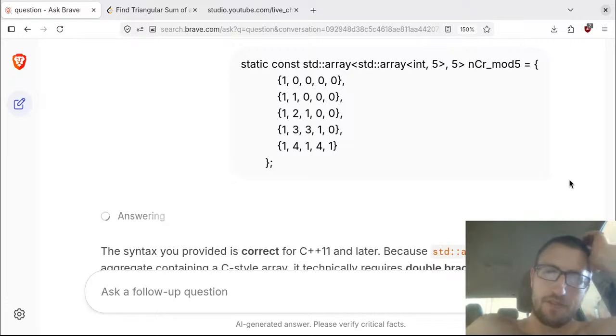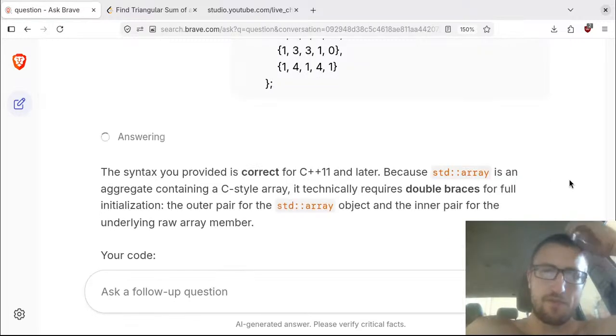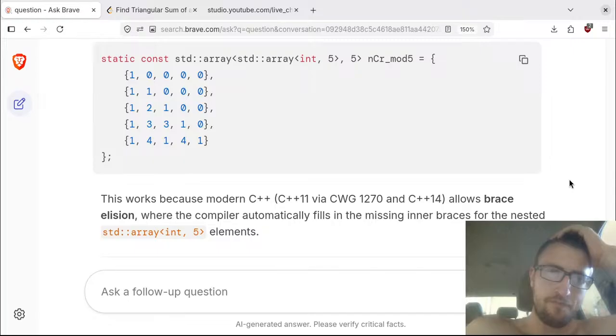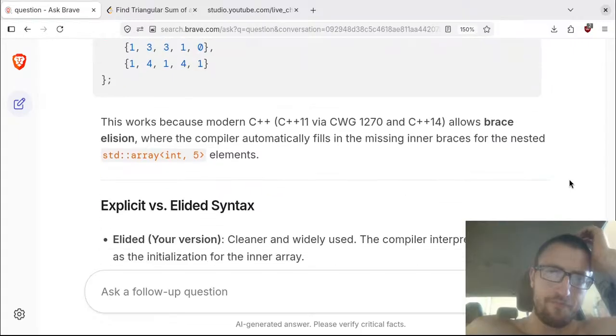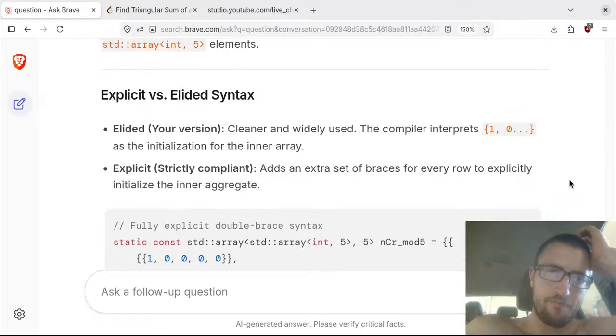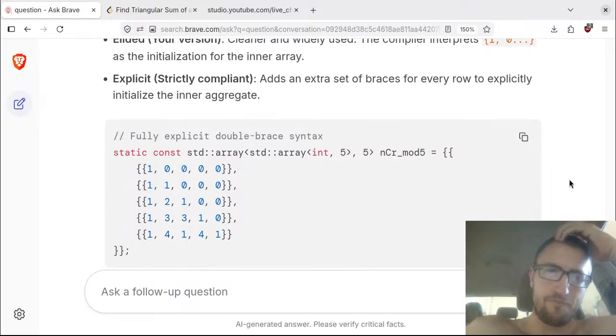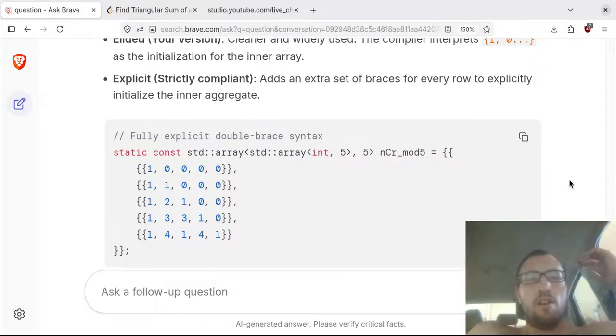It's correct. Extra set of braces for every row.